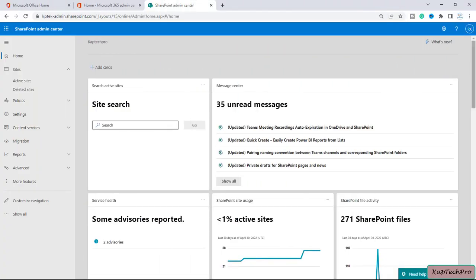Okay friends, so now we are on our SharePoint Admin Center, and before we proceed to set a site as a home site, let me give you a brief introduction about what the home site in SharePoint Online is. Basically, a SharePoint home site provides us a customized landing experience, which reflects the organization's brand, voice and priority. Home site also serves as the gateway to other portals in our organization intranet.